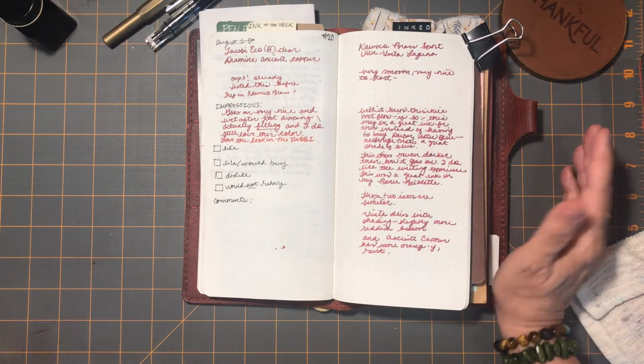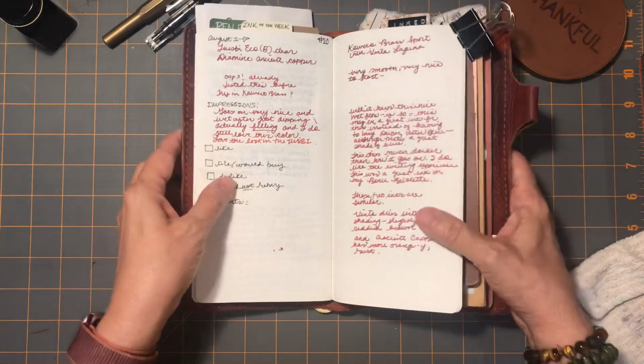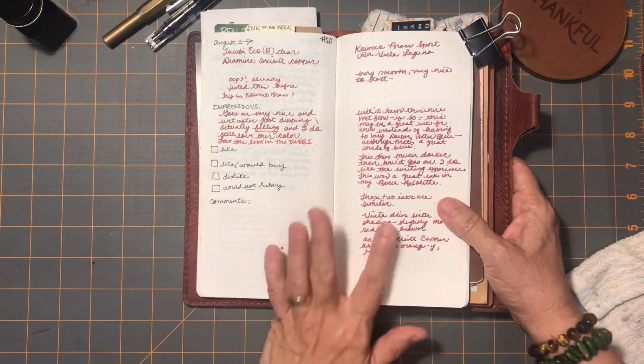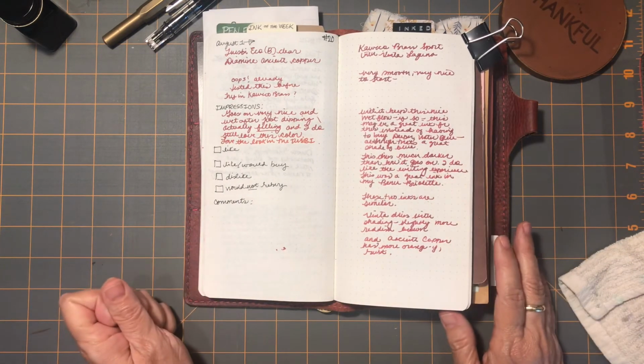So I like them both, but at the end of the week we can talk a little bit more about writing experience as I use them more and on different papers. This right now is just Tomoe River paper, and so far it's been great on Tomoe River. So I think that's all.